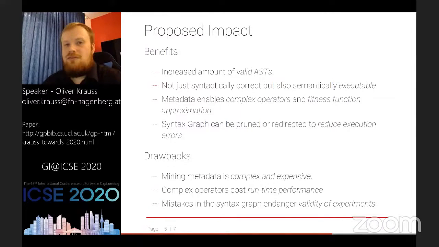So also, if you make a mistake in your syntax graph, and by that I mean if you remove an edge that you did not intend to remove, you might endanger the validity of your experiment just because you removed something from a search space that you actually did need.